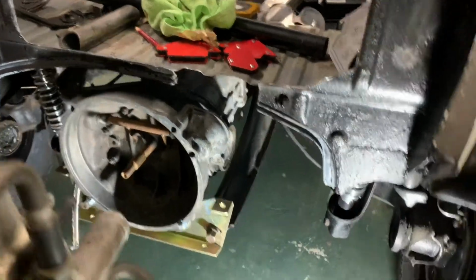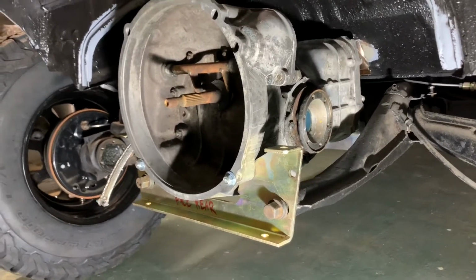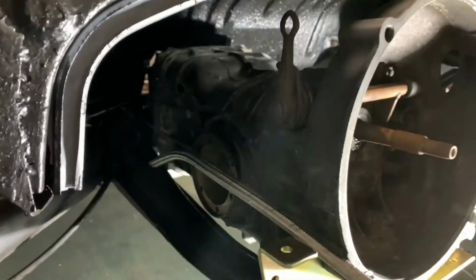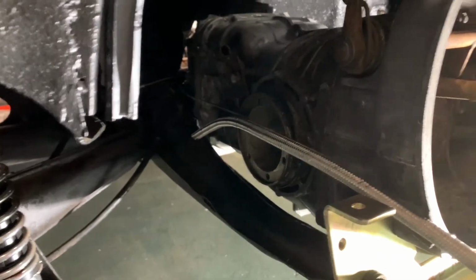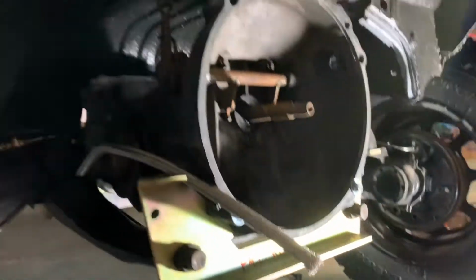We have a 002 3-rib bus transmission from a 1971 bus with the EMPI junk adapter plate. Since this is a later model bug, I couldn't find any bus-to-bug transmission adapters, so I had to build a custom front mount. This is temporary. It's nothing pretty. It's actually very ugly. That's temporary until I can send the trans out to Matt Steedle in New Jersey.